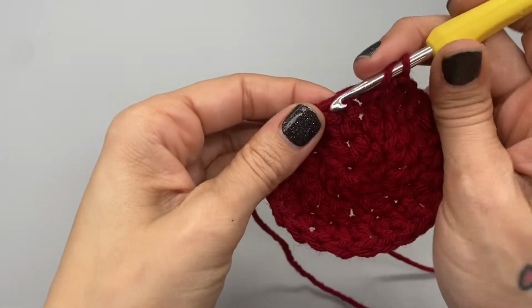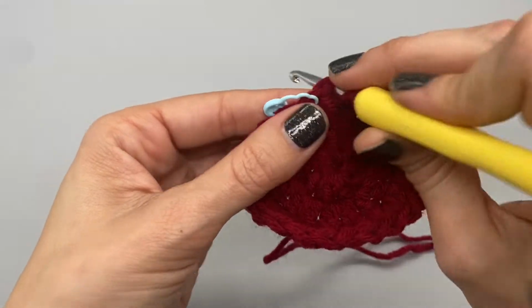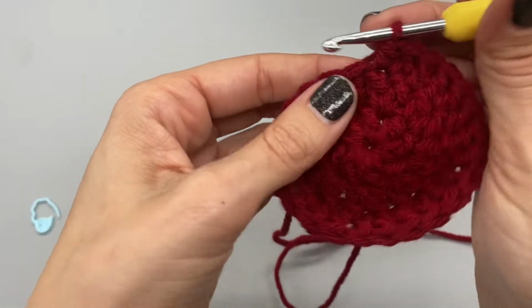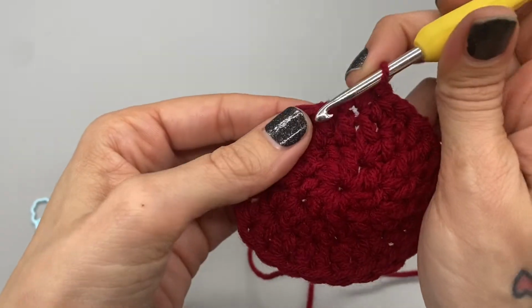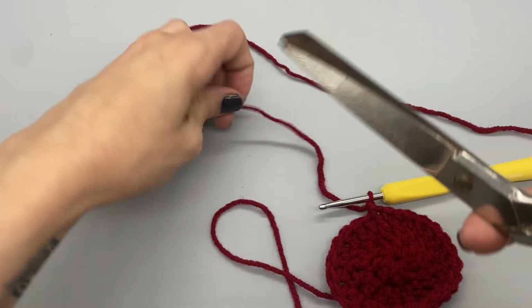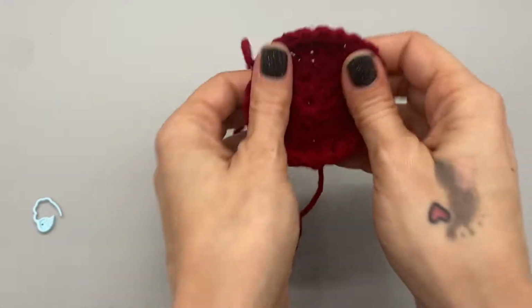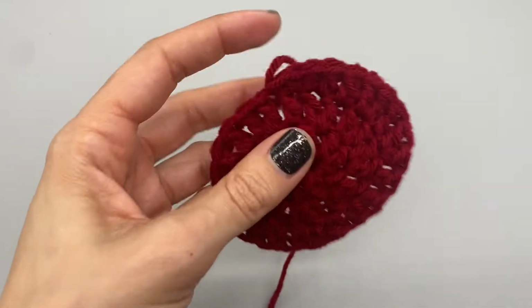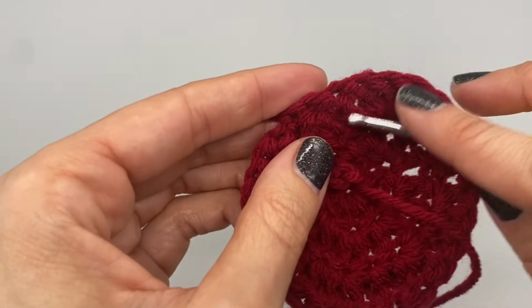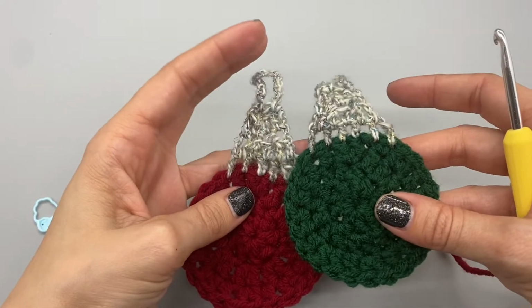Okay, so as you see, I have 1 stitch left, and it should be an increase stitch if you followed correctly. So we're going to put 1 double crochet, and then for the last stitch for the increase, we are just going to place a half double crochet. And then where our stitch marker is, we are going to place a single crochet. And then into the following stitch, we are going to make a slip stitch, chain up 1, and leave a bit of a tail. And we just want to go ahead and cut that off and pull that through. Now if you notice that it's a little tight, just go ahead, pull this open, and weave in your ends. I like to typically do it on the back side. Meet me back here and I will show you how to finish off the top portion. Go ahead and grab your other yarn as well and meet me back here.